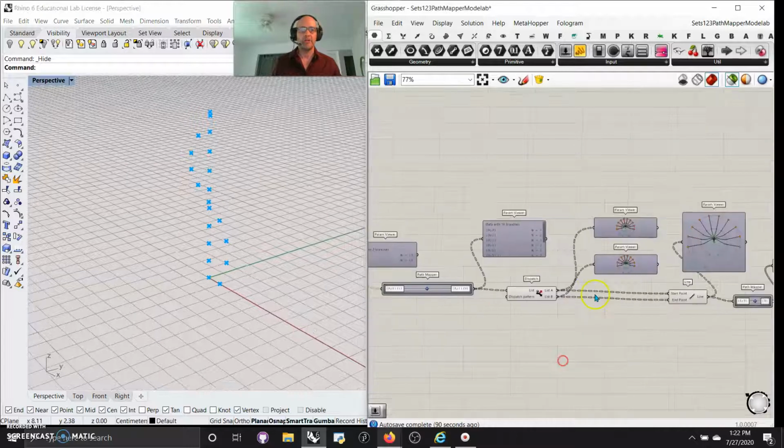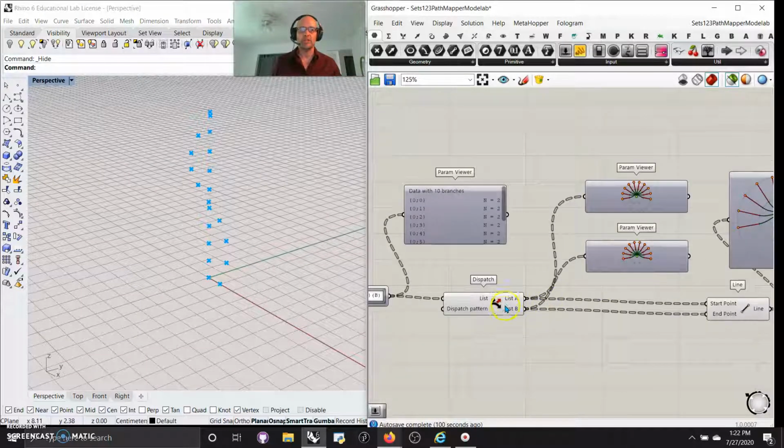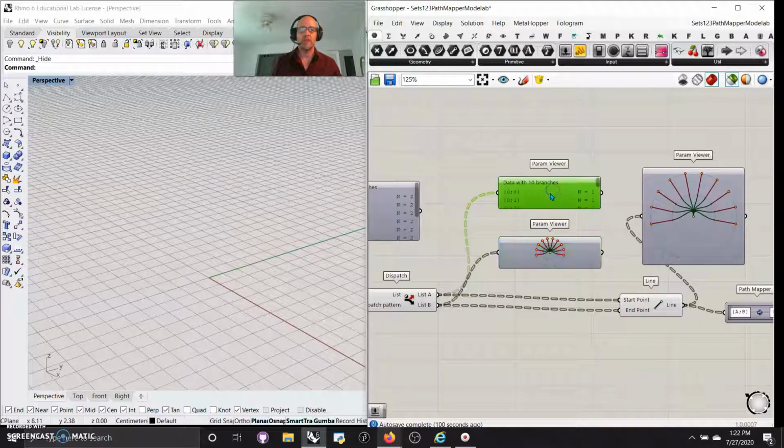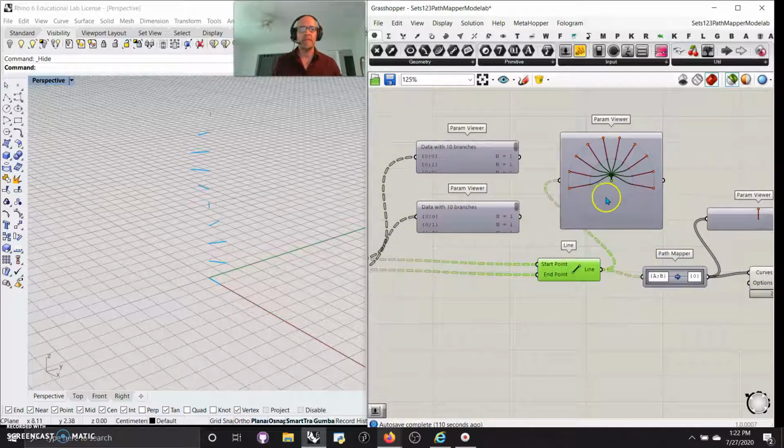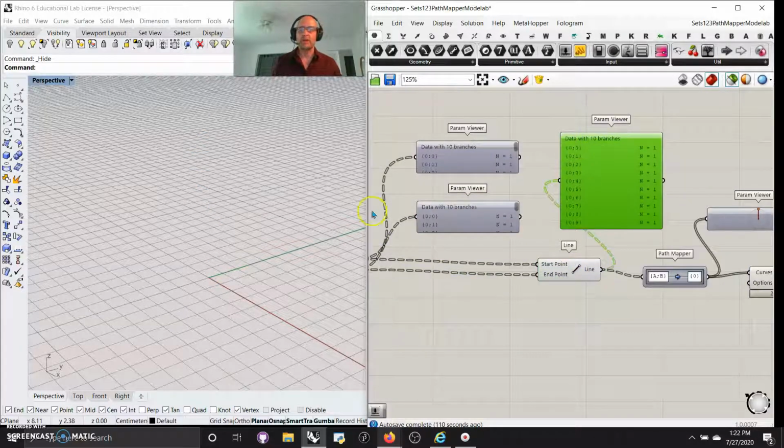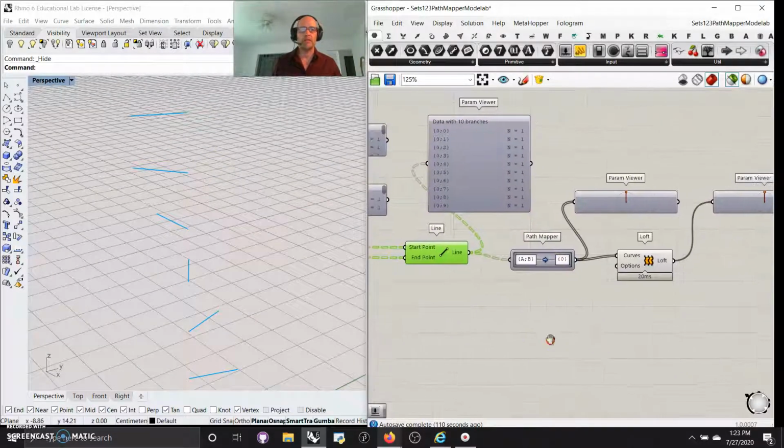2 points that are paired together, that if I do something to the one and the other, I dispatched it, grabbed 10 in one set, 10 in the other, so I've got 10 branches with 1 item each, 10 branches with 1 item on each, and I bring them into a line structure, which then makes me 10 things with 1 item on each, but they happen to be lines, not points. A great system to wrap your head around this, a nice little exercise.